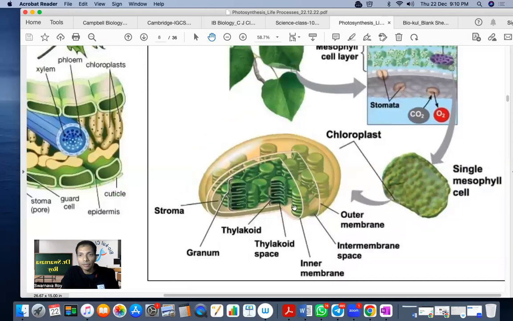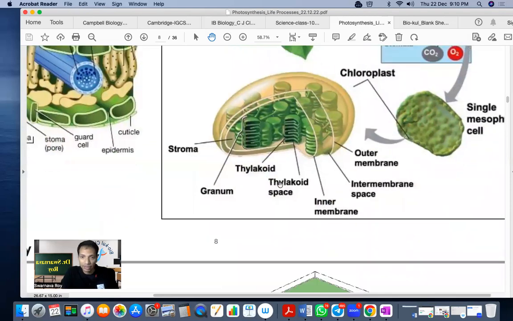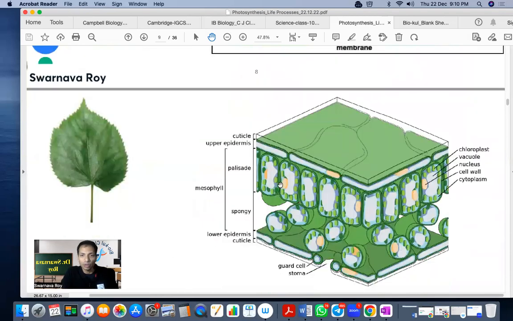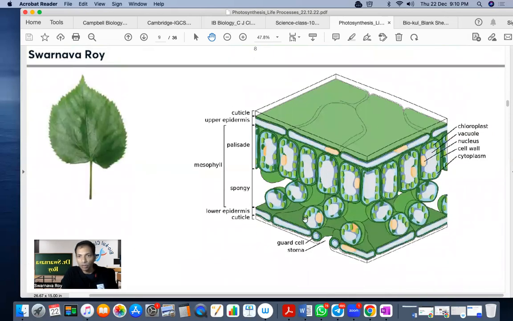So now we know the exact location of the chloroplast inside the mesophyll cells. This is another three-dimensional picture of the inside of a leaf, and we can see the upper epidermis, and you see there is a cuticle on the top of this, and we have the two types of mesophyll cells, the palisade and the spongy parenchyma, and we can see the guard cells, which are guarding the stomata, and how from here the carbon dioxide is entering and directly reaching the mesophyll cells and the chloroplast.